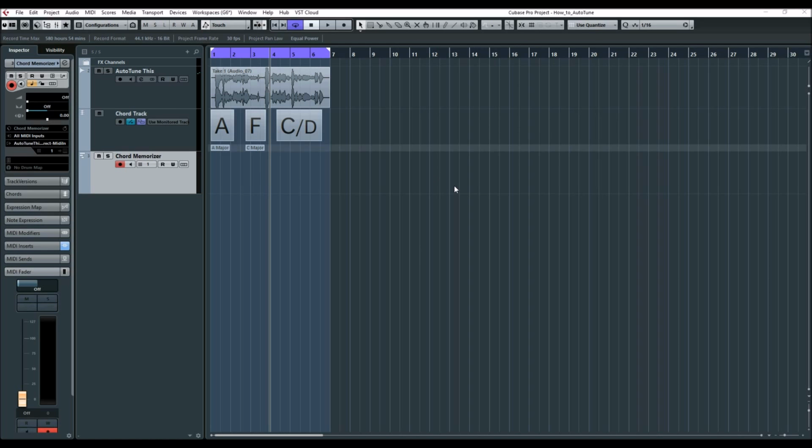Okay, so the third method, you're going to need Cubase, I believe, 8 Pro at least for this next method. So if you don't have that, you don't care, you can carry on with your life. So I've removed the other tracks in here. We'll even get rid of the pitch correct. And what we're going to do is double click the audio track, which is then going to open up your sample editor, and there's our wave file.